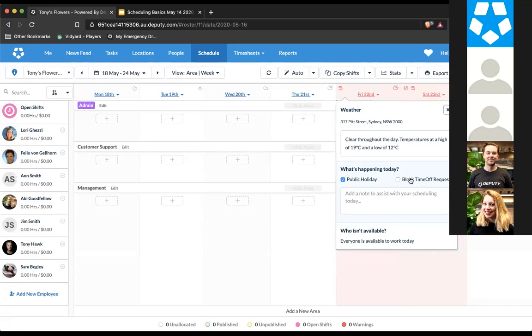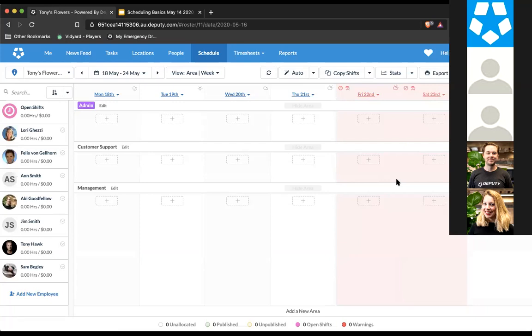Lastly, as I mentioned in the hypothetical, we've got more of an all hands on deck kind of scenario. You can actually click this button here and it blocks off time requests. So it's actually changed to have that icon just there. That's going to be really handy. So any of your team members using Deputy can't actually request a day off on that day unless a manager with that managerial access overrides it. So you can still process leave on those days, it's just employees can't request it.